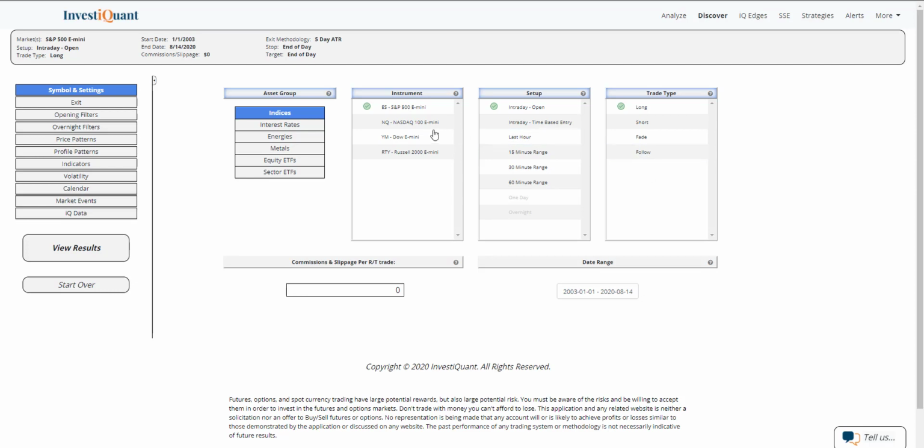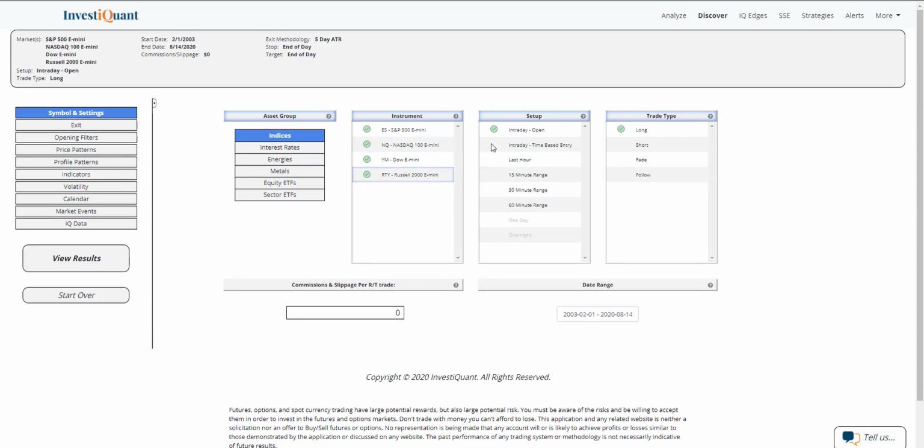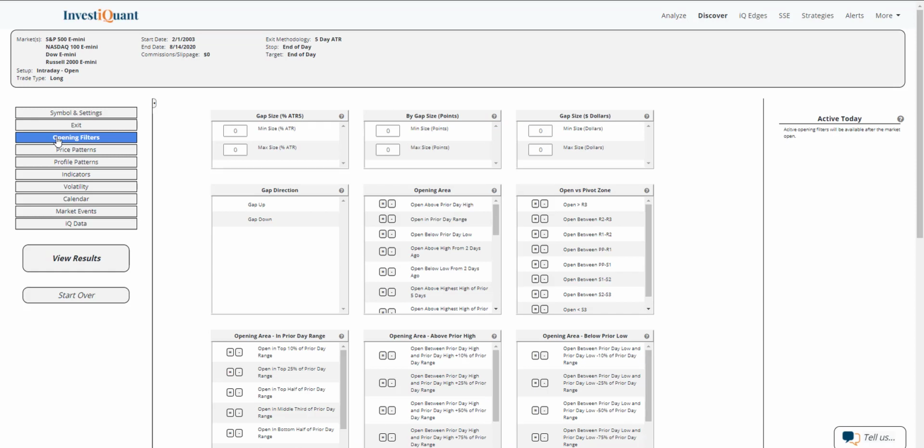So I'm going to set this up in all four instruments. Set up intraday open. Trade type is long. It will exit at the close of regular trading hours, which is 4:15 p.m. Eastern time. Currently, at the time of this recording, we're down just a little bit. We were down quite a bit more earlier in the session, but we've started to recover, and we've got a pretty small down gap that's right about back to yesterday's close, just a little bit underneath it.